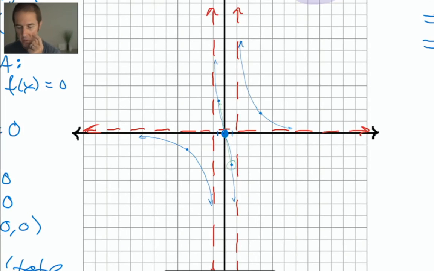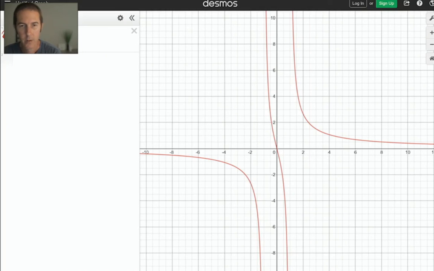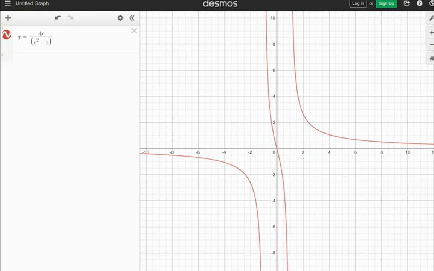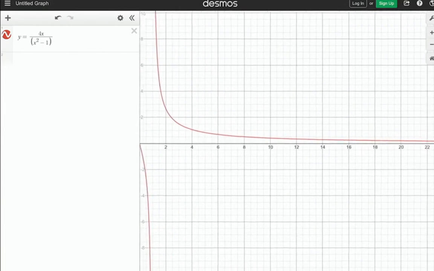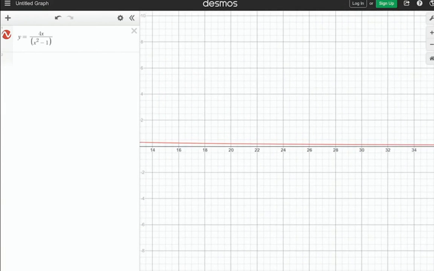Let me pause and see if I can show you what the actual graph looks like. And here we are in Desmos. This is desmos.com, and I punched in... Oh, it's behind my head. Can I move me? I can hide me. There you go. There's our equation in red, and there is the graph, and it looks to me like our graph is staying above the x-axis all the while.